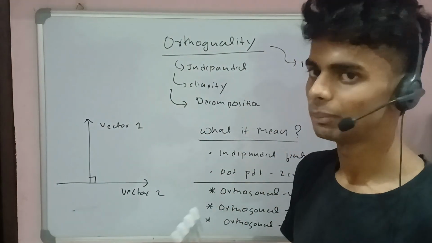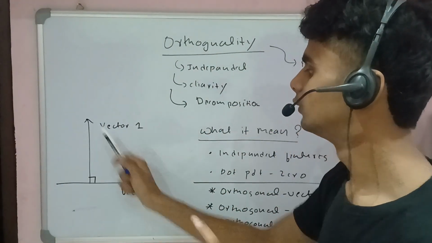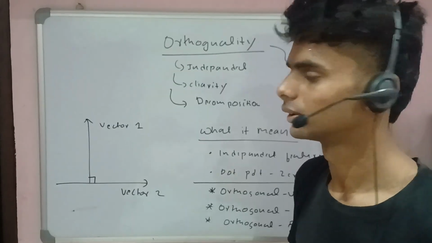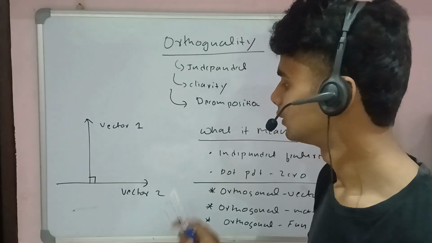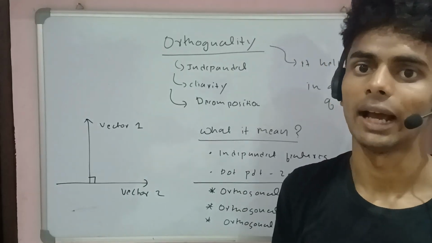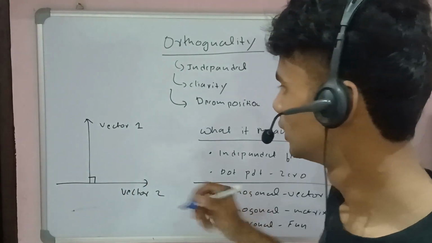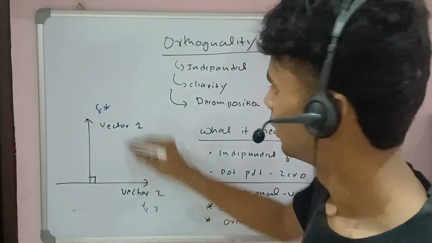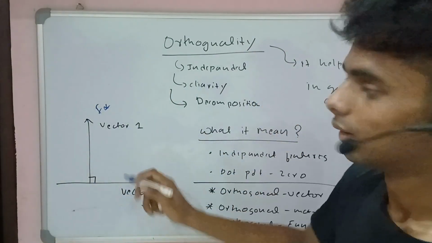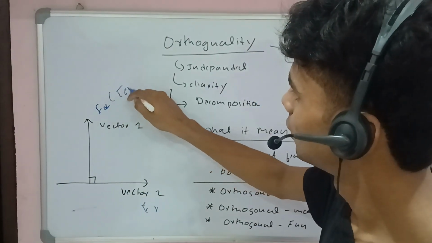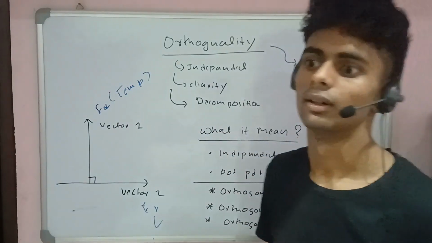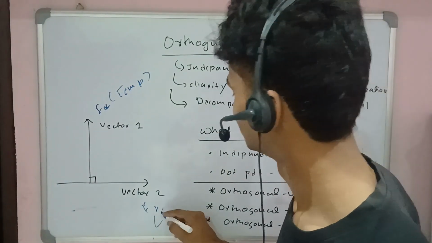Actually, the math behind it is two vectors. If the two vectors are perpendicular to each other, intersect and bisect at anything else, then you can say these two vectors are considered feature one. This is feature one, and this is feature two. Let's suppose feature one is temperature, and feature two is square footage.